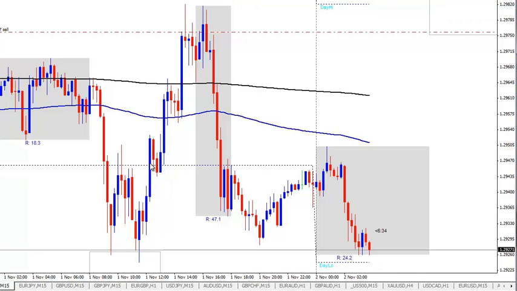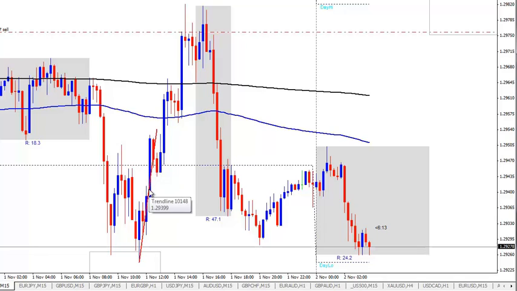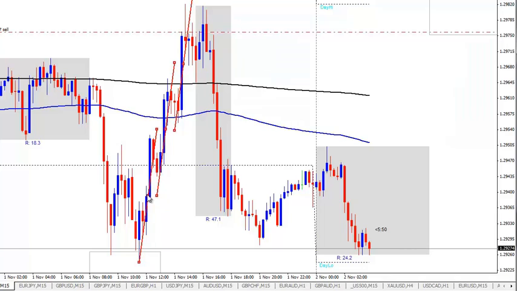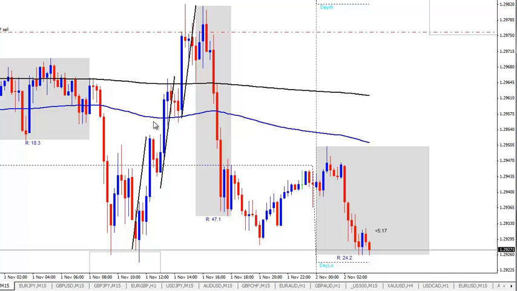Now when it started making this push to the upside, that made me think that there was a deeper pullback in mind, and sure enough there was. Now adding what we got going for the trade, actually why I took the short is that we have this push here, and these are intraday pushes. We have this push here, and then the third one right here. Let me delete these really quick and do them in a different color. Turn these things black. Once we got the three intraday pushes to the upside, then we're starting to get some confluence for the short.